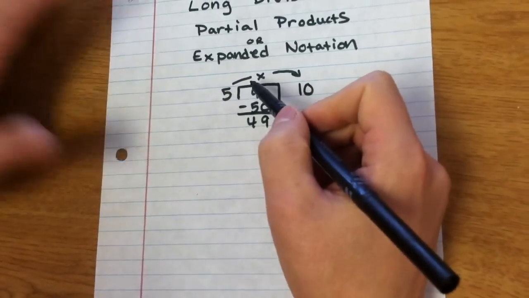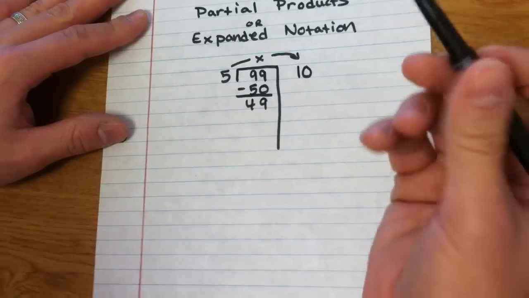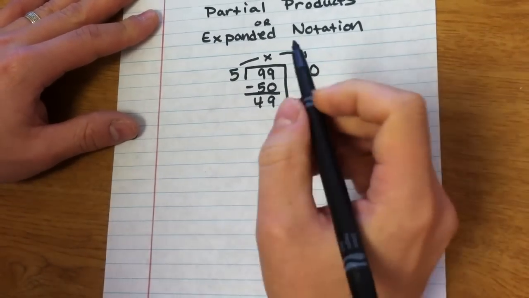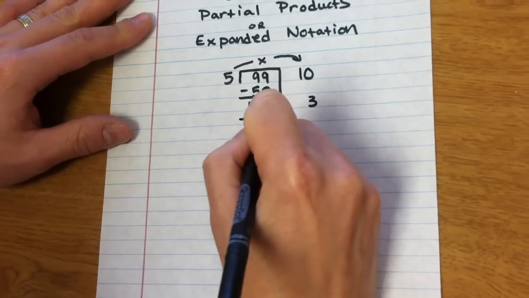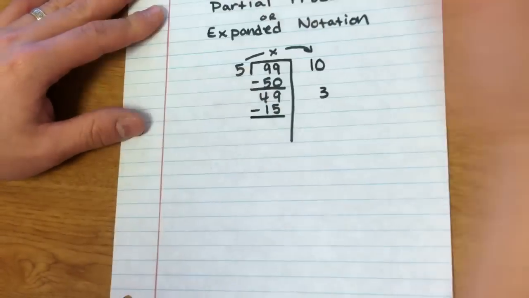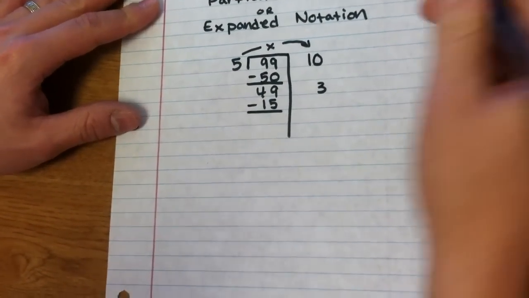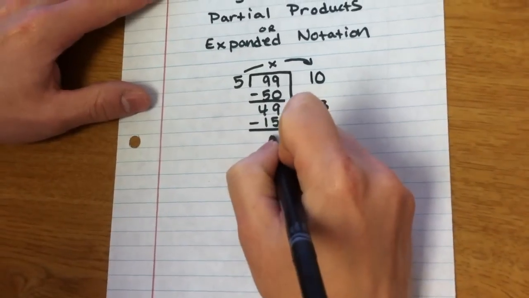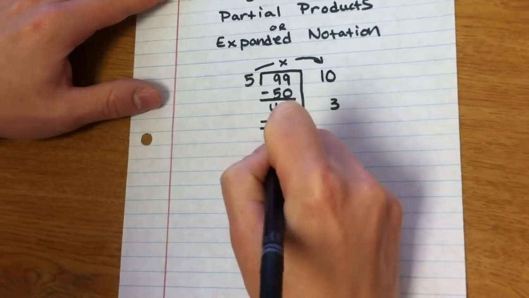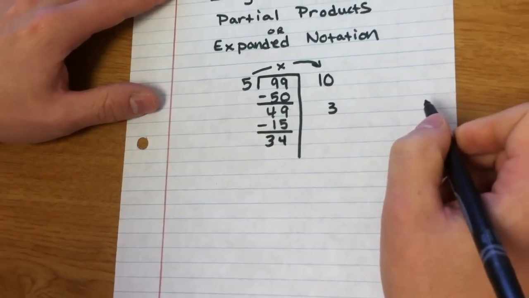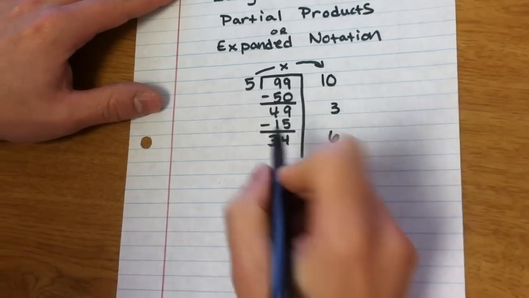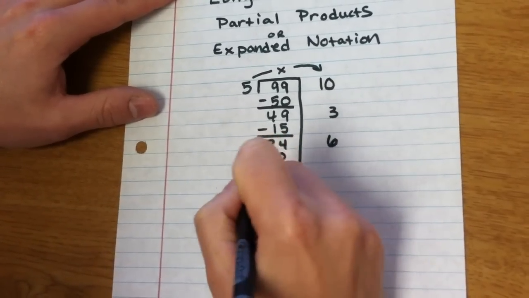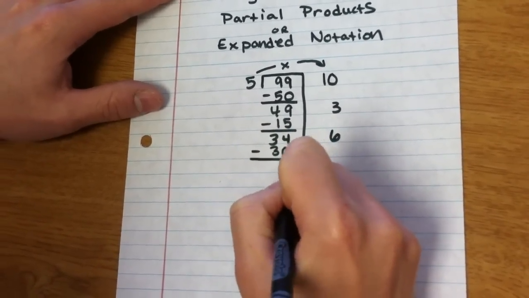And I'm going to say, I know 5 times 3 is 15. So I'm going to subtract 15. Now I could have gone 5 times 9. I could have gone right, you know, a lot closer to the number. But I'm just going to chip away at this just to show you how to do it. That's going to be 34. I'm going to say, alright, I know 5 times 6 is 30. So then I subtract that. I go 4.